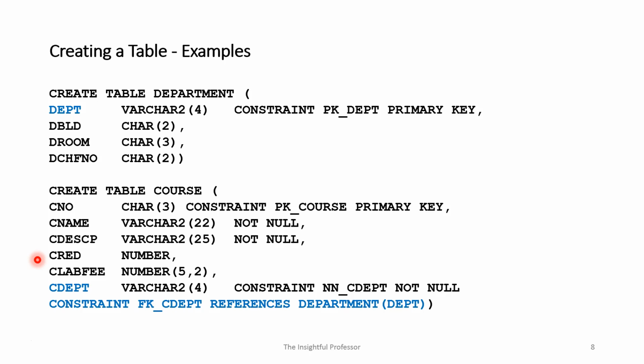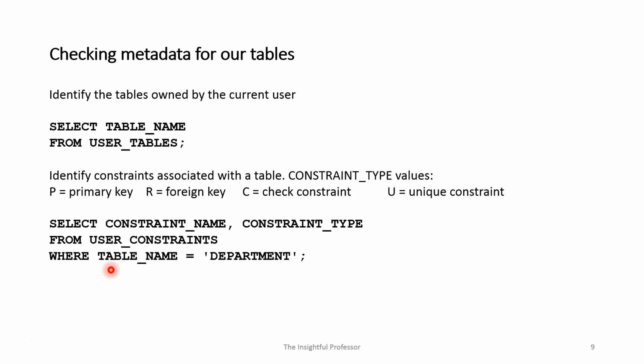Let's take a look at this in action, and what we'll do is get ready to go to the database, but before that I want to give you a little heads up on some of the metadata. When we create a table, the table's existence will be recorded within the database in the system catalog. And we could look in something called USER_TABLES to look at the tables that we own. There are some other views as well to look at tables that other individuals may own, but we're permitted to access. So we can query the table name of any table that I own, and we will get a list of those tables, assuming we own them.